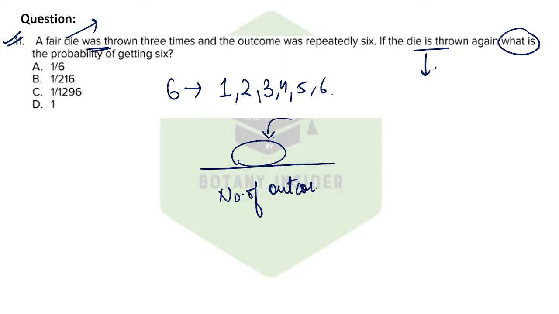That means if 6 is there, I can get 6 once out of the 6 possibilities, only one time out of 6 possibilities. So what is the probability of getting 6 again? It will be 1 upon 6 only. There won't be any kind of change, and you have the probability of getting a 6 again with 1 upon 6 chances itself, right? Out of the 6 numbers, you can get 6 as one of the chances itself, right?